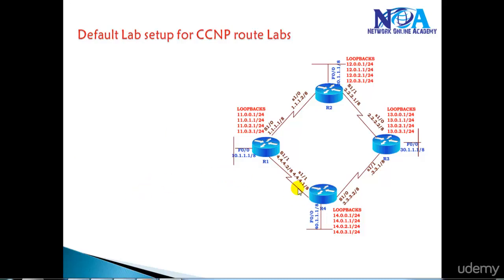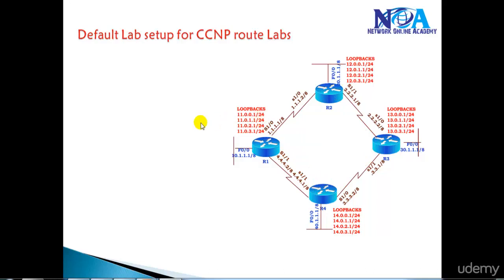Now I'm going to use a very simplified way of doing things by adding as few routers as I can to verify each and every technology. I designed one lab with 4 routers. You can see router 1, router 2, router 3, router 4. They all are connected to each other. Router 1 connects to router 2 via back-to-back cable, router 2 to 3, 3 to 4, and 4 back to 1 again.